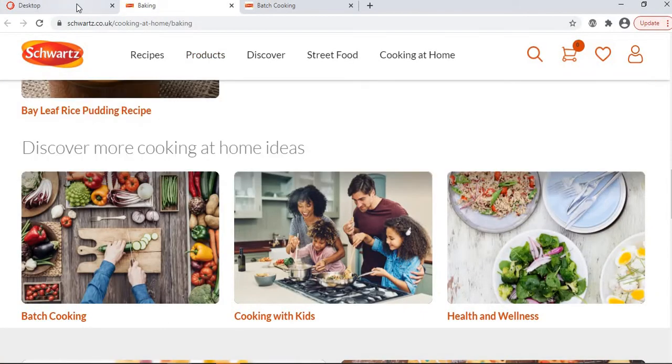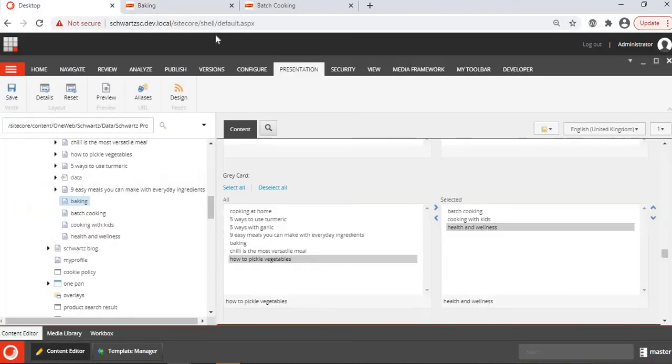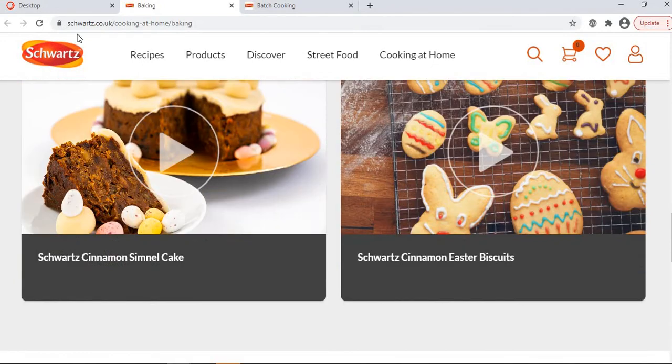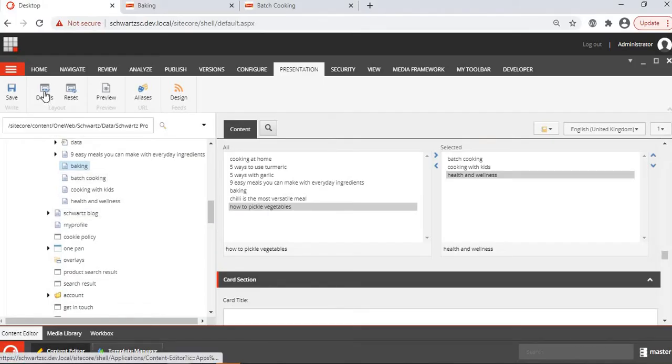And then we have the OneWeb videos. Again, the same applies as we did for the cooking at home page. You will have to go to the detail section and find out from the video module rendering. You'll get the data source, and then click on the data source to get the videos and select from the video list.